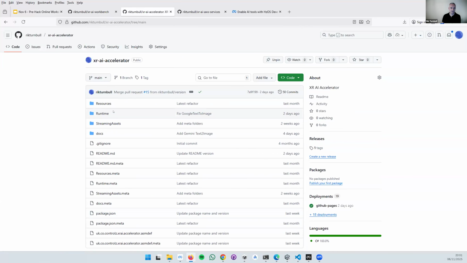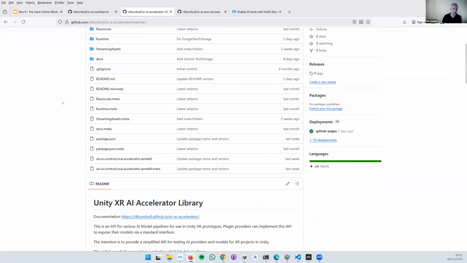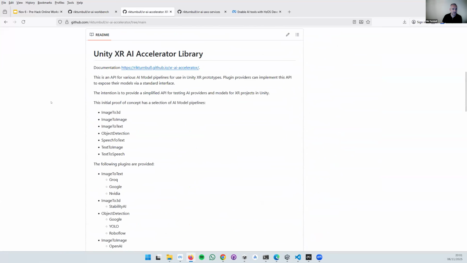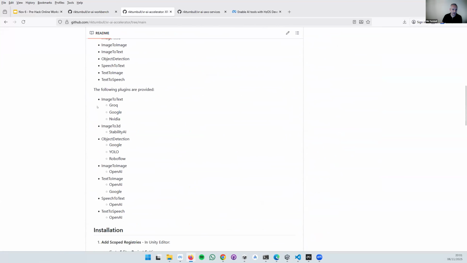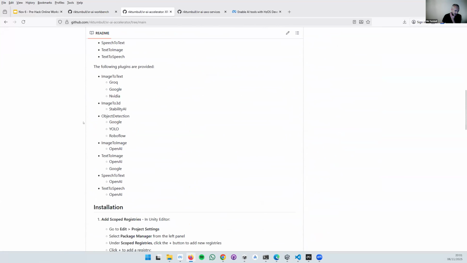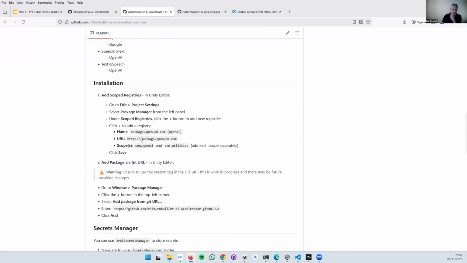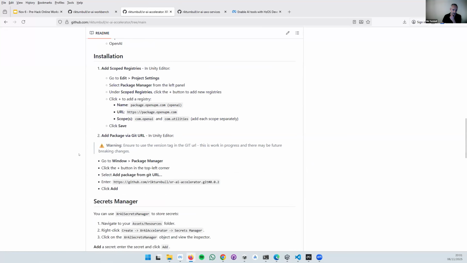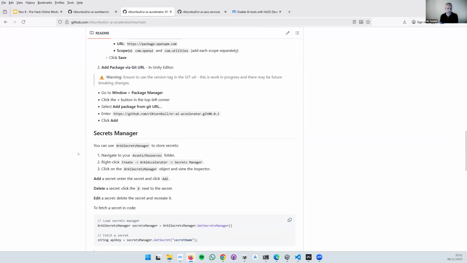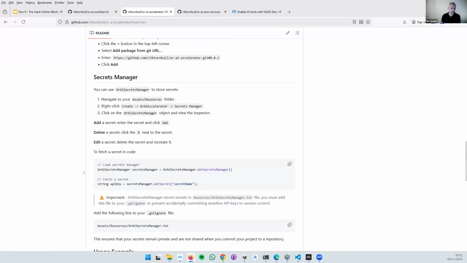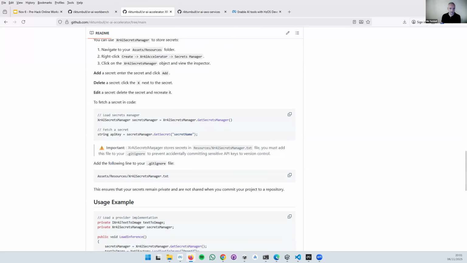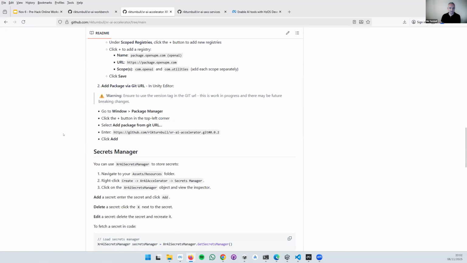You can just install this into your XR projects, and it will automatically come with these plugins featured. There are some dependencies to install for the OpenAI bits and pieces as well. And then you can use a secrets manager for your own secrets. Obviously make sure that this file does not end up in Git to protect your API keys.